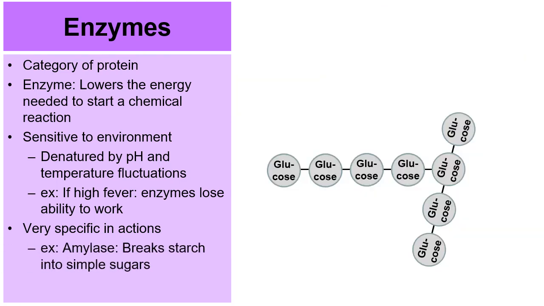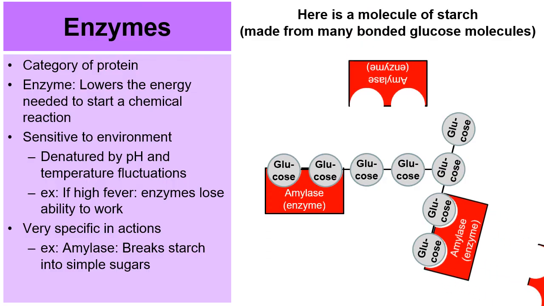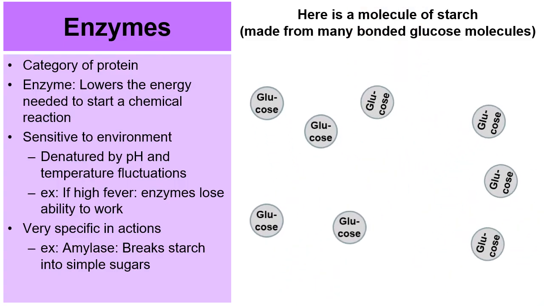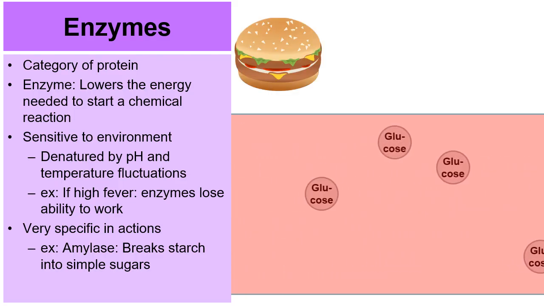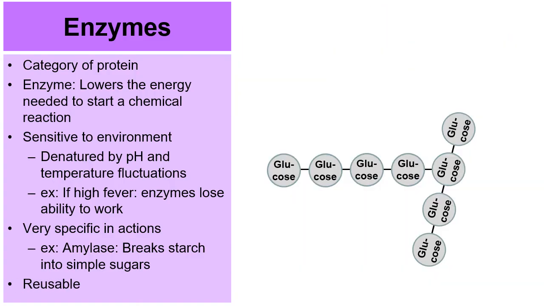So, for example, there's an enzyme called amylase. Amylase is an enzyme that will break down the starch that's in your food. And so here is a molecule of starch. Notice it's made from many bonded glucose molecules. So amylase is an enzyme that will break down this one single starch molecule into many individual glucoses. And then it's those glucoses that are absorbed into your bloodstream and will transport through our blood to all of the cells in your body. But where did those glucoses come from? They came from your hamburger, and they came from the corn that you eat, and they came from the french fries that you had.